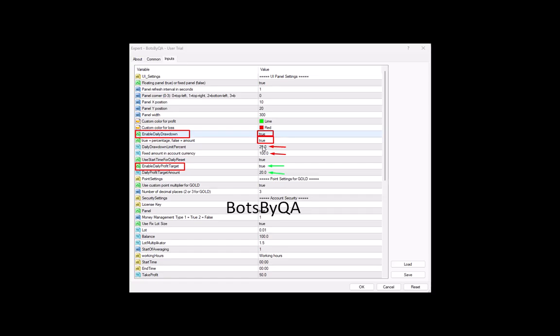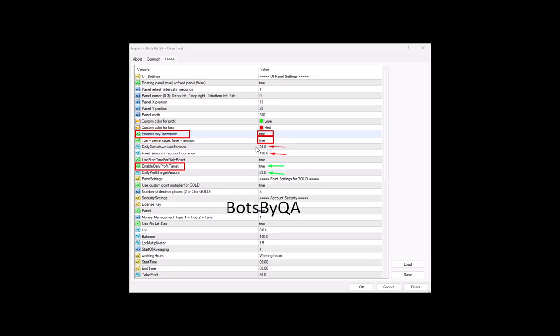Now, if you set this second one to false, it will not use a percentage, it will use a fixed amount in currency. Let me explain the difference. On a $1,000 account, if you set the daily drawdown to true, it means that when you are 25% down on your equity, let's say from 1,000 you have 750 on the account, it will close you out on all the current trades.